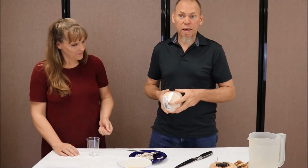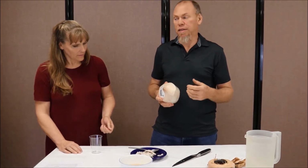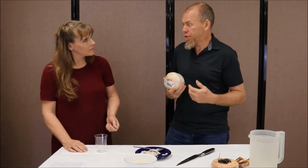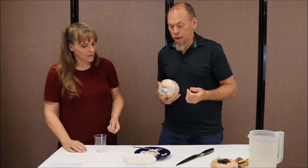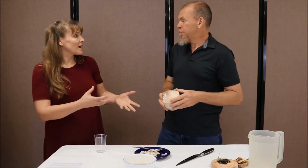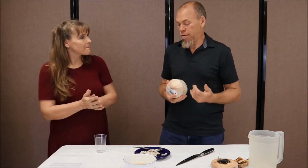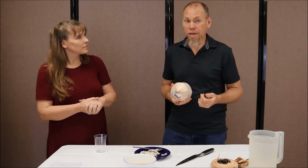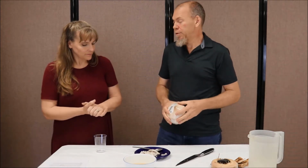Using a fresh coconut, whenever you puree this in a blender into a smoothie, it actually liquefies almost completely. So it's not like chunks of coconut in your smoothie, like it would be if you were using the shredded, dehydrated kind. When they dehydrate and freeze it, that never breaks down completely in a blender. We've never been able to get it to break down completely. Me either, actually. This right here completely liquefies.